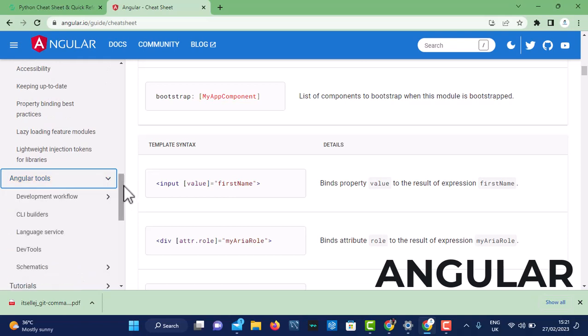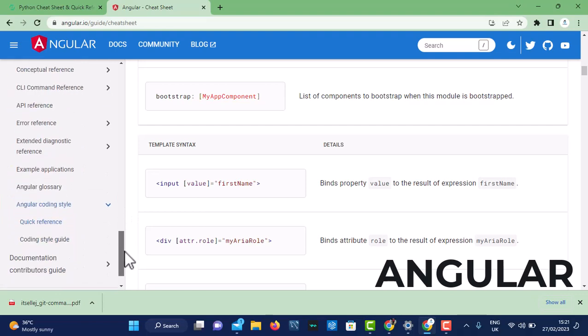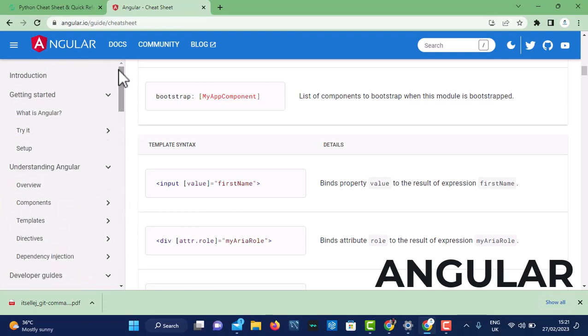Angular tools, development workflow, CLI builder, language service, dev tools. You will now see tutorials, real life tutorials, and the rest of them. So if you want to learn about Angular, I will advise you to look at angular.io/guide/cheat-sheet. I'll put the URL in the description box, and I hope this helps you.